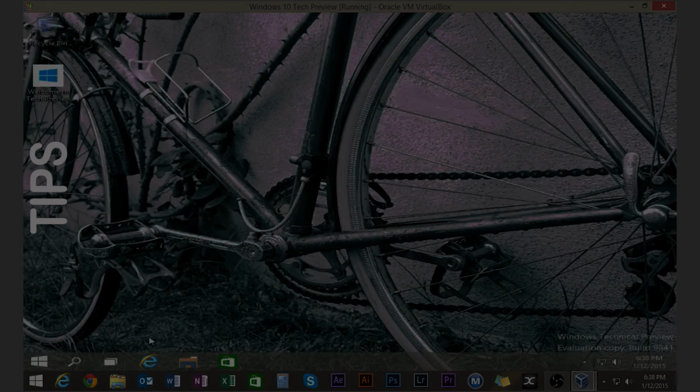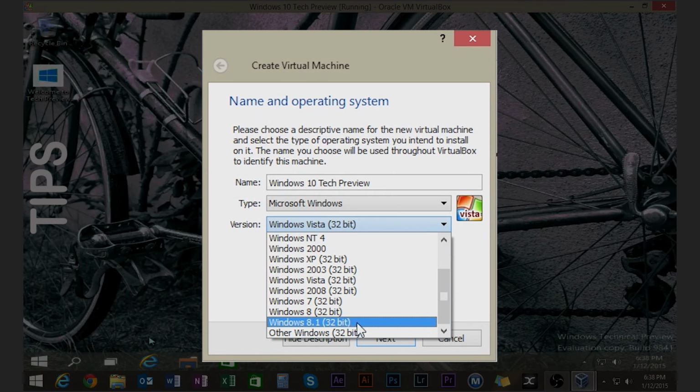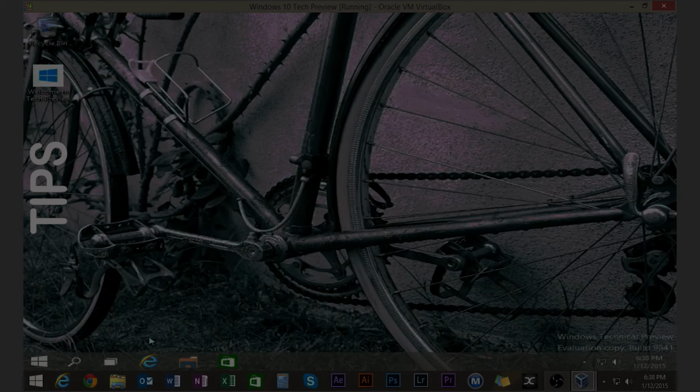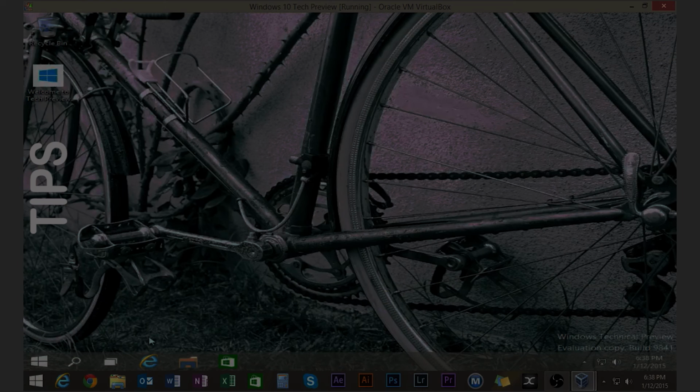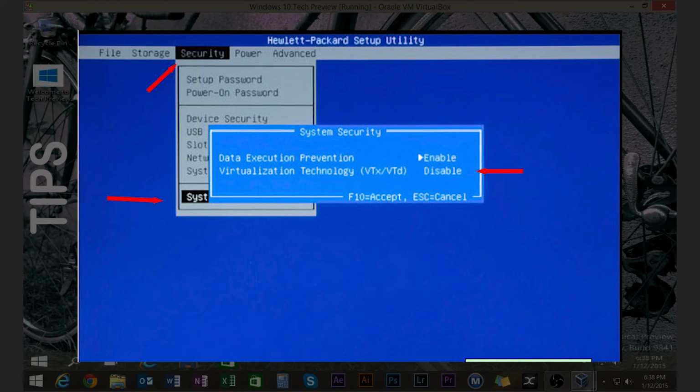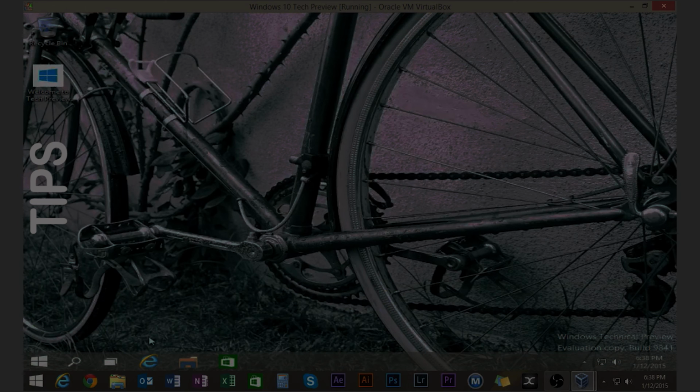When I first tried to install a virtual machine, I couldn't get 64-bit versions from the selection menu. Even when I proceeded with the Windows 8.1 32-bit version, I hit a wall. The error generated was related to virtualization being turned off in my BIOS. I have an HP computer, so I had to go through my BIOS settings and change the following. Under Security, System, Virtualization Technology, I had to switch it on. Depending on your computer, you might have to do a search on how to turn it on yourself. Once I restarted the computer, I had Windows 2012 64-bit options available and was able to proceed without a hitch.